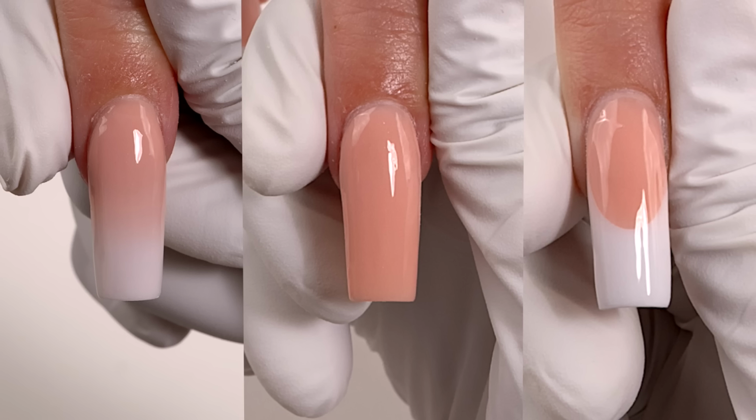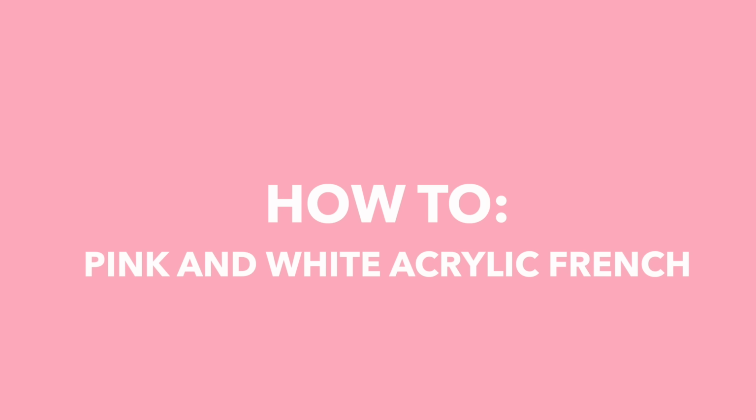Okay, now that you know the basics, we are ready to begin our acrylic application. Today, I will be showing you 3 common acrylic methods or techniques and sharing how to make them easy for you as a beginner. We will be covering the classic acrylic application using just one color. We will cover a classic pink and white acrylic French tip and a classic baby boomer or a pink and white ombre.